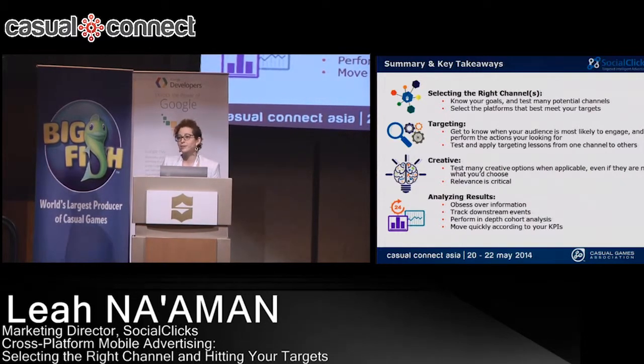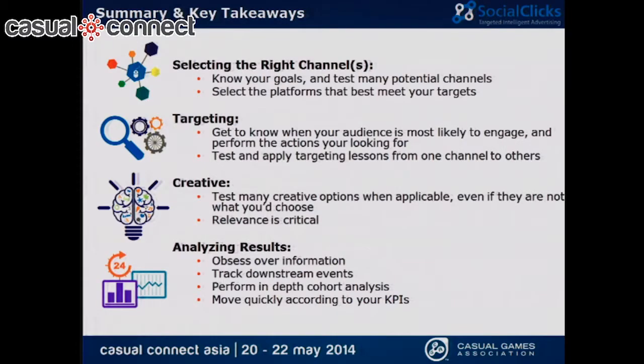And finally, when it comes to results, obsess over information. Don't forget to track downstream events to make sure that you're getting the full value of your advertising and understanding the full value of each user you attract. Perform in-depth user cohort analyses. And then, of course, move quickly. If something doesn't work, get rid of it. Move on to the next thing. That's A-okay.